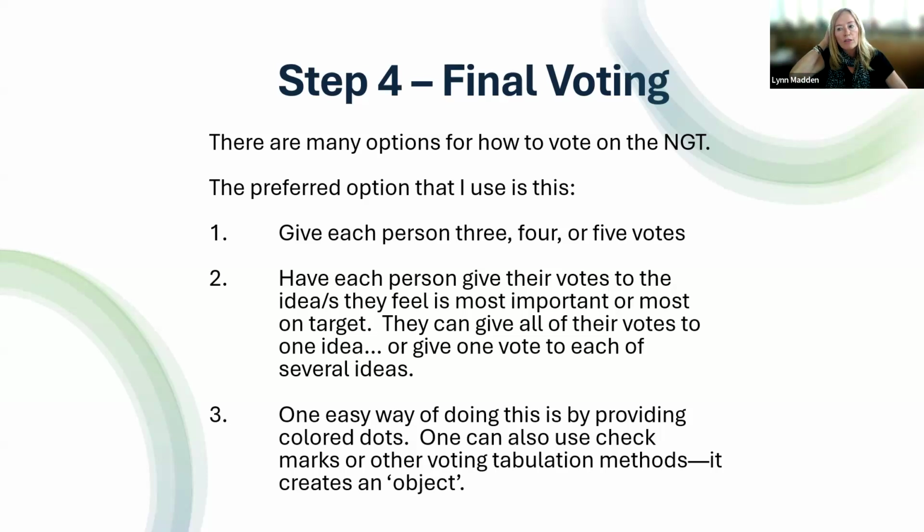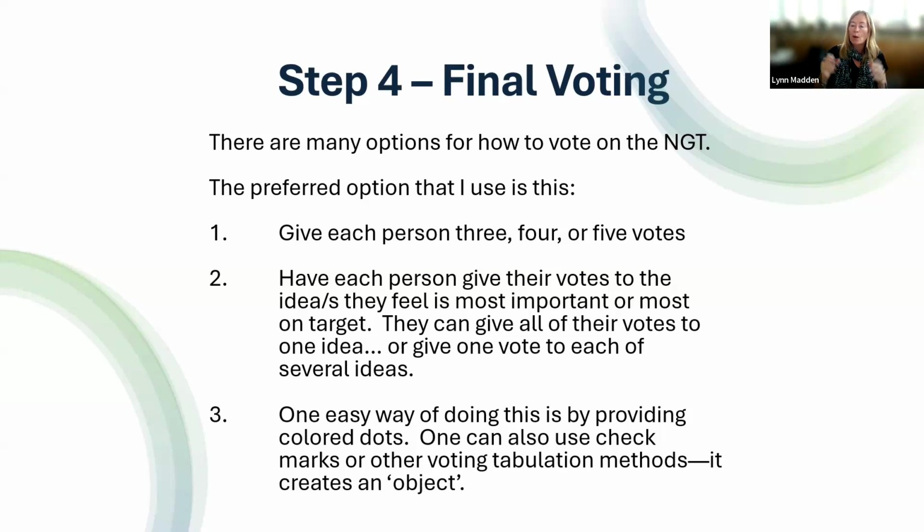So for those of you who are familiar with the Delphi method, this starts to get a little closer to that, right? So your group is literally rank ordering the ideas. One easy way of doing this, if you're doing it in person, is to provide these little sticky colored dots, or I actually use just colored markers. It makes the flip chart a little more interesting, and it also creates an object, right? So I talked about this as a work product. If you think about social psychology, this becomes an object or a product that's literally owned by the group.